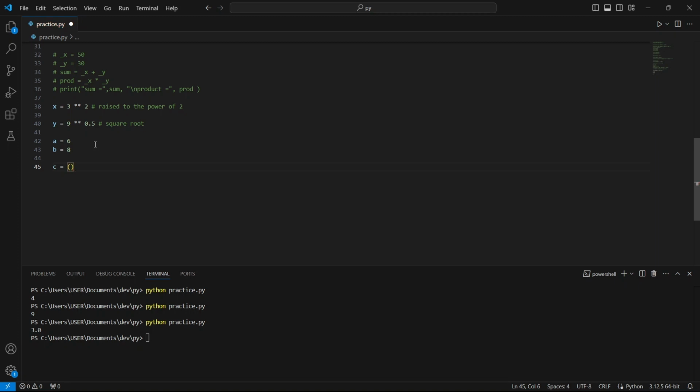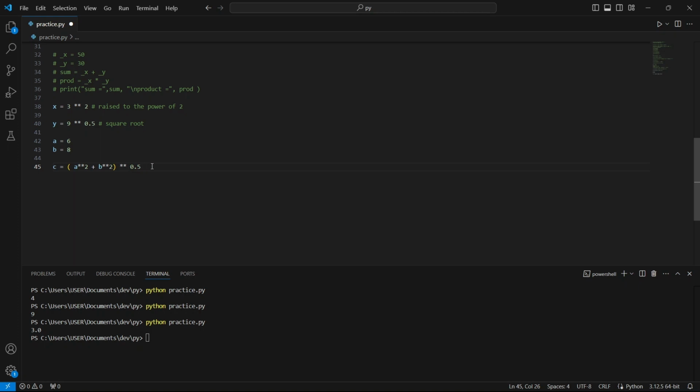Let me put a parenthesis first. Now A to the power of 2, then plus B to the power of 2, then all to the power of half, 0.5.